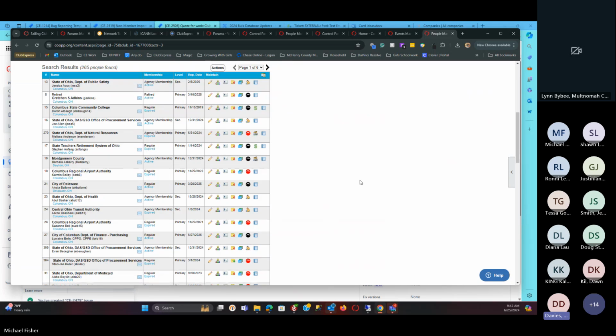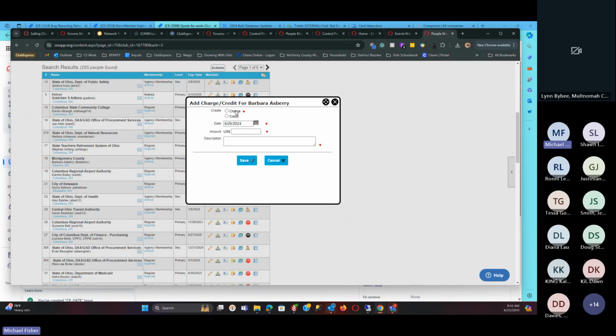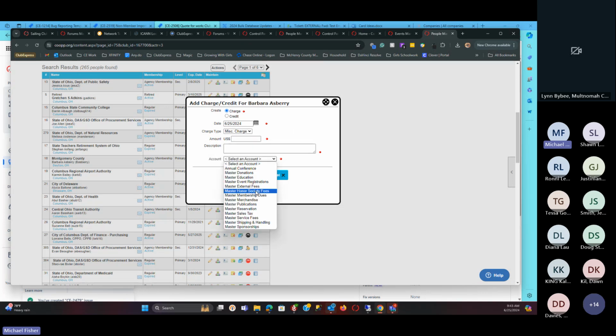I would just need to add a transaction for each person that is equivalent to the membership, and then he would be able to pay us. Yeah. Just add it to the primary, and then you're going to click on this icon here. It looks like two credit cards. And you'll just say it's a charge and what it's for, and you'll say the dollar amount and the description, adding such and such member plus such and such member, and set it to go to, which one is it? Membership dues.